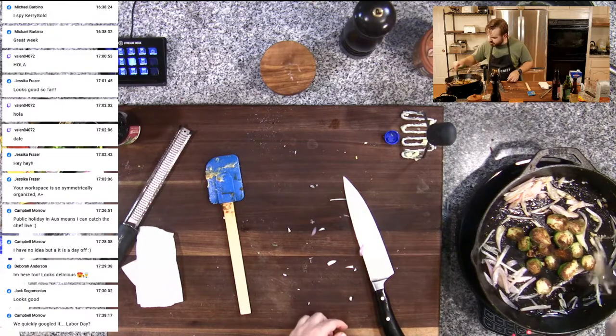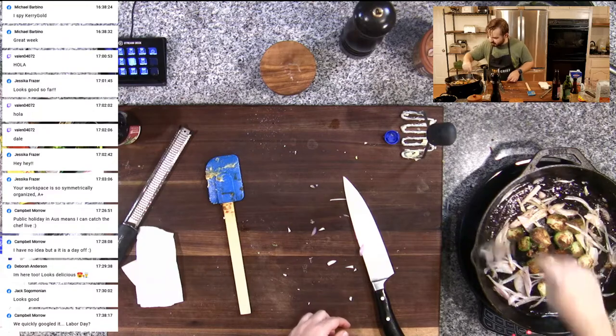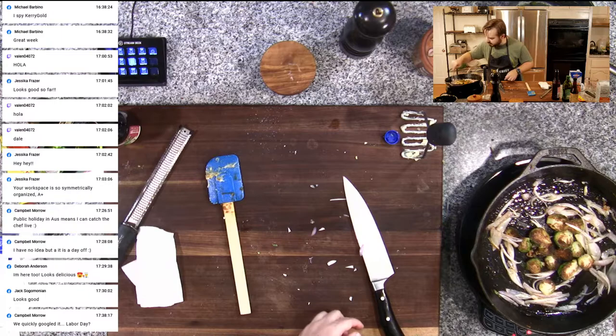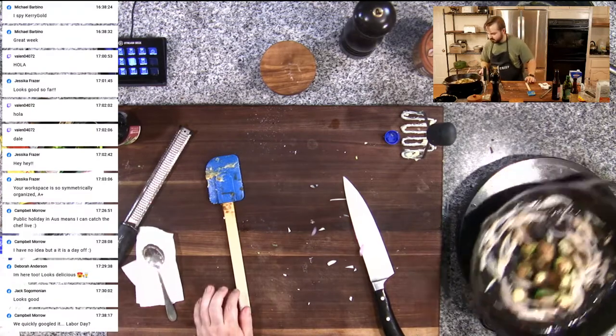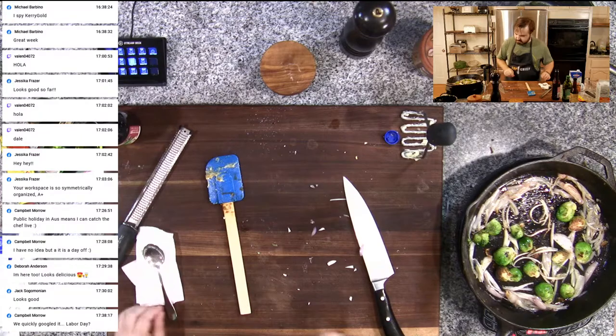Again, we don't want to burn the shallots. We still want them to be shallots, but you do want to make sure that they're all soft. Get a little bit of color on them. That's great. You get that caramelization, that caramelized flavor. Wonderful.